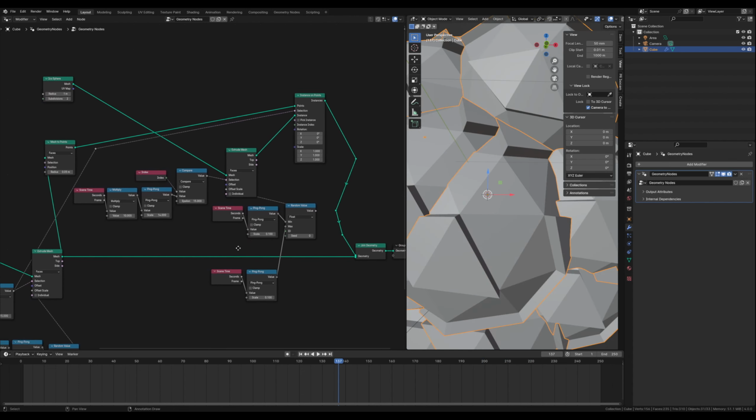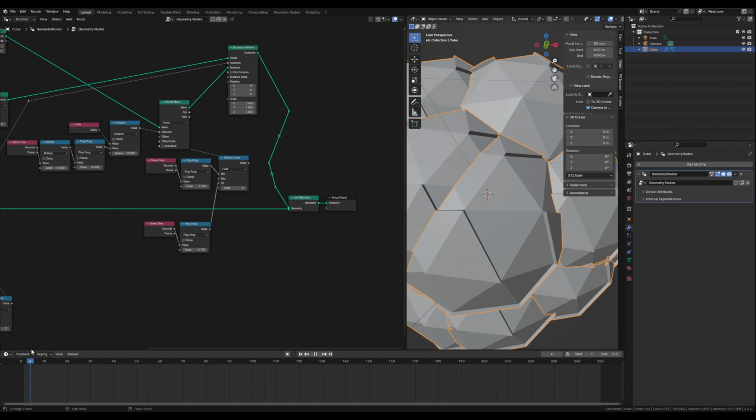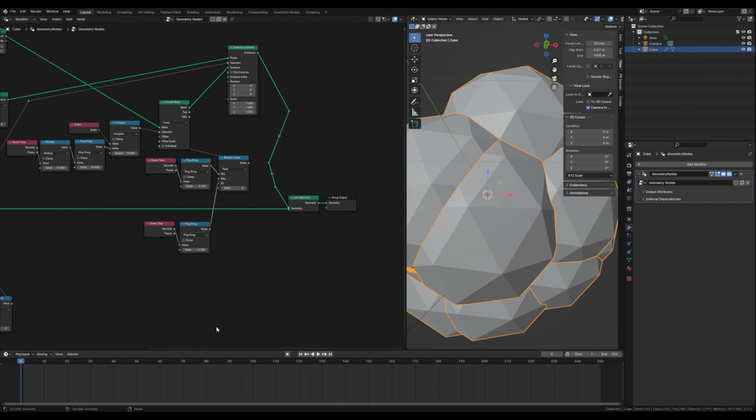Okay, let's move this top to the first frame.